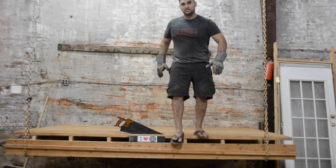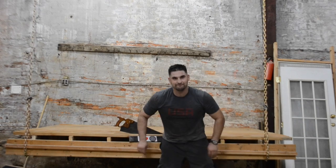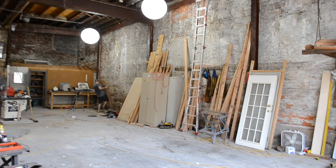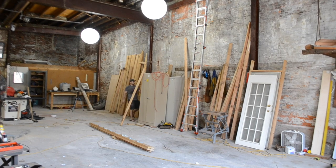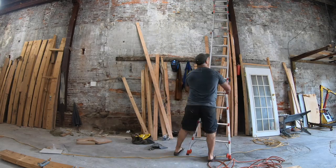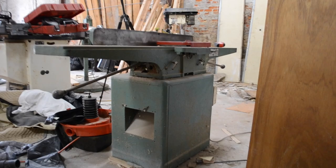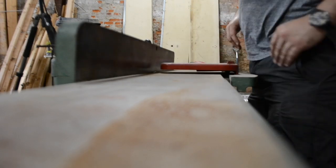Hey, I'm Dave. Today I'm going to build an elevated storage platform in my shop. You're watching Parts and Restoration. Hey gang, welcome back to the shop. Another exciting episode of Parts and Restoration. I'm building a platform that I can temporarily store my machinery on so that I can have my concrete floors redone. I'm having plumbing roughed in and a new pad poured. Everything's got to get up off the ground. So I'm using repurposed wood from the demolition of my shop. There's a video of that — check those out. And let's get into it.